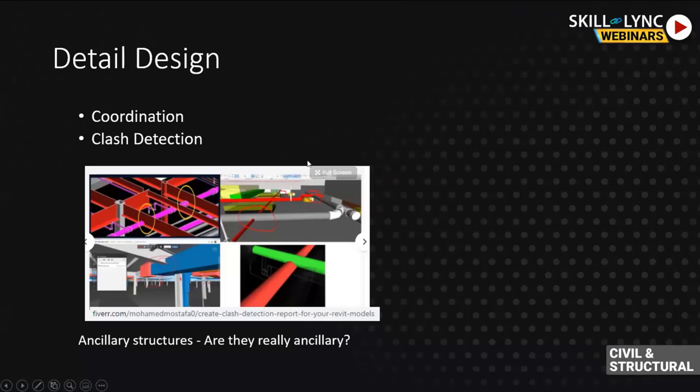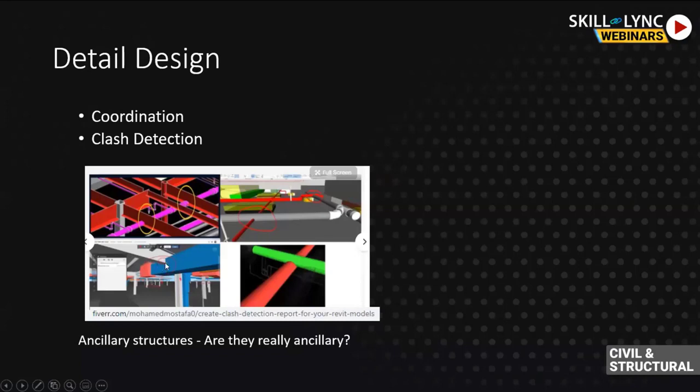Or say something like this where your drainage is clashing with your fire pipe, and this cannot happen. So you have to either move your drainage or move your fire pipe, and you need a lot of coordination between different disciplines to get this done. There are certain other examples here. Again, some discipline has to move something up and down to make it right. If this kind of thing goes on site and they cast one which was to be moved, then it becomes a problem. And again, it results in money.